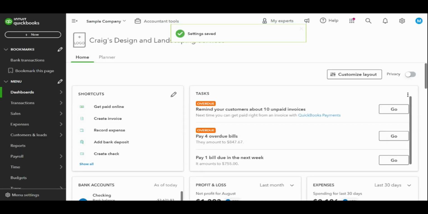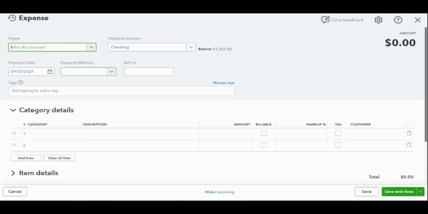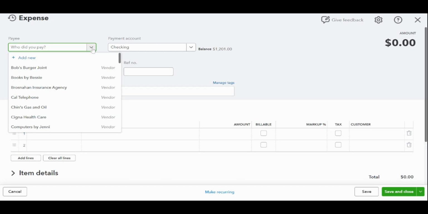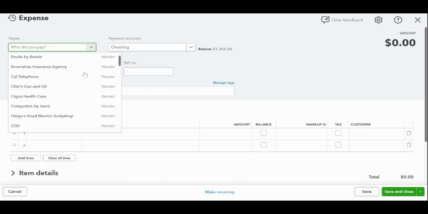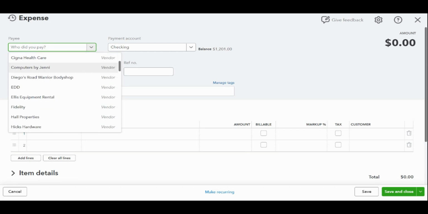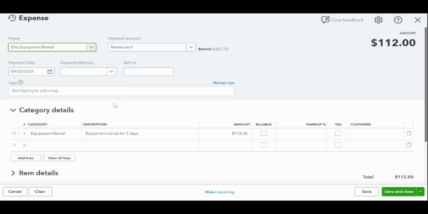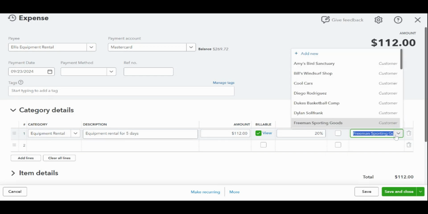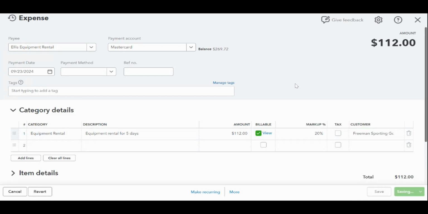Next, proceed to create the new QuickBooks billable expense or edit an existing one. To create a new expense, click on the white plus new button on your dashboard and select expense, bill, or check in the vendors column. Complete the expense form as you normally would and then mark the billable checkbox. Also, you'll need to specify the customer or project associated with the billable expense. When you're finished, click Save or Save and Close to record the new billable expense.